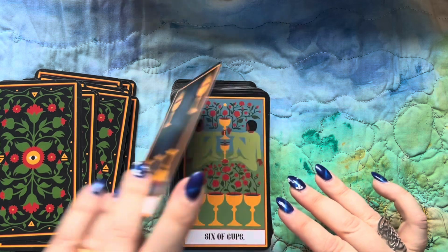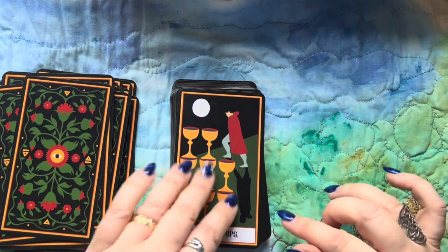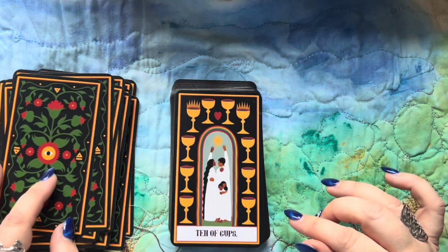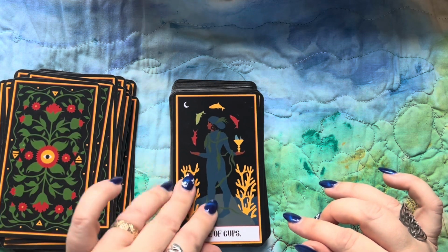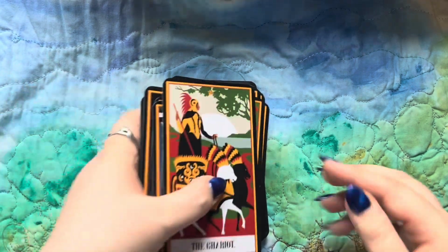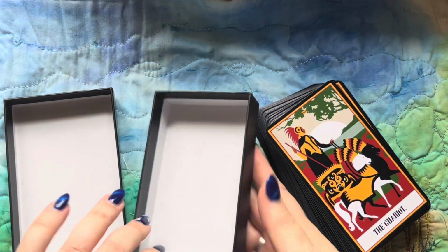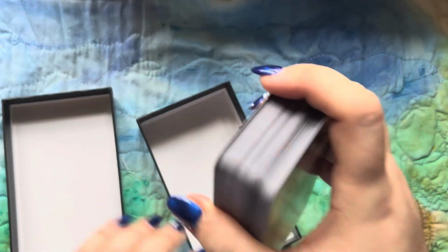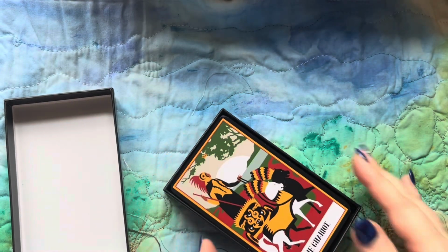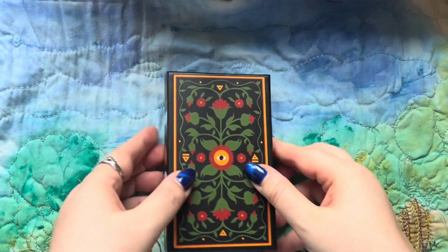See, some of them are a little bit pippy, but not too bad. You have got other things going on in the cards, like the RWS, so it's not really bad. So yeah, that is Tarot by Caro, and it is one that is going to stay out because I need to use it more, definitely. It's nice and colourful, isn't it? Like the bright colours on it. So yeah, I'll just show you that again.